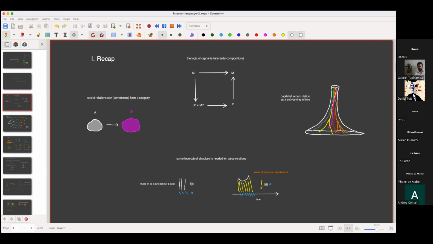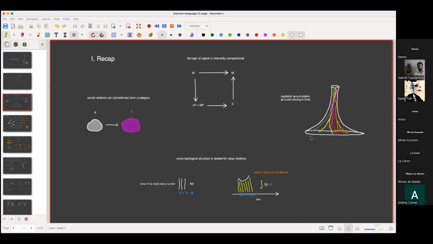And then finally, the last thing I ended with in that presentation was this crazy picture and idea that we could examine capitalist accumulation using topos theory. Specifically, there's one kind of topos that is kind of famous, called sets varying in time. So that's basically like a set in set theory, except it's parameterized in some chronological sense, so that anytime you look inside the set, it's something different, right? Depending on what time you're looking at.